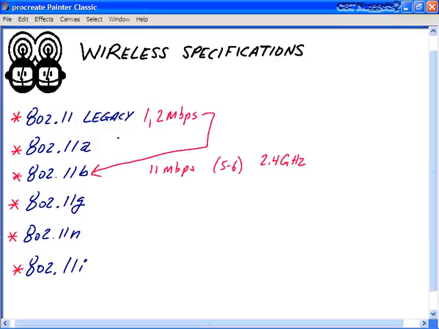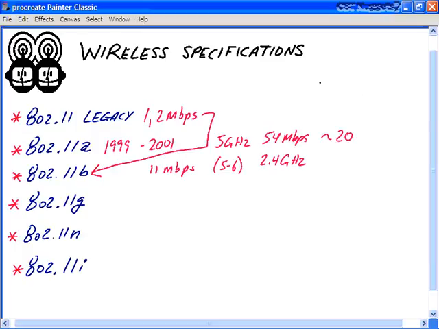Now in 1999, the .11a standard was standardized, but it didn't start shipping on devices till about 2001. 11a uses a 5 gigahertz band, and it operates at a raw speed of up to 54 megabits per second, so you get much higher bandwidth. Typically, though, it'll operate somewhere around 20 megabits per second.